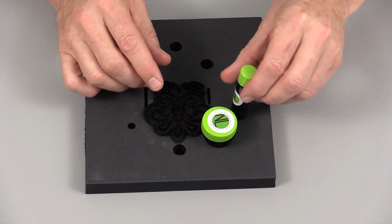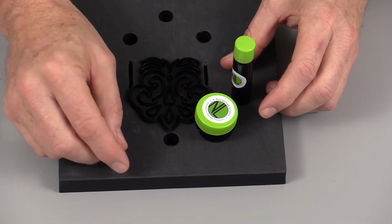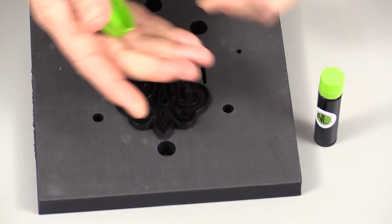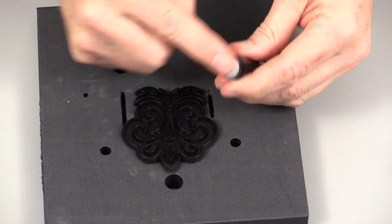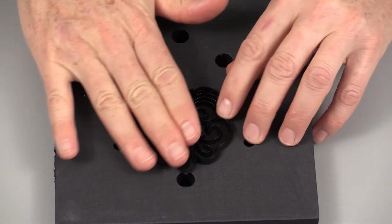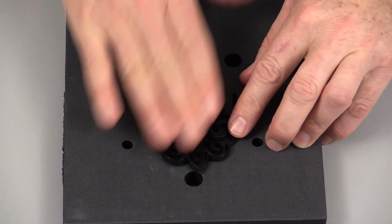This is the easy release stick and easy release pot. We do have separate video tutorials on using this product, but this is obviously used. Just take a little bit of this onto your finger. Or if you're using the easy release stick, you can just rub a little bit onto your finger like that. I'm just going to rub this onto the surface of the patchwork cutter, like so.